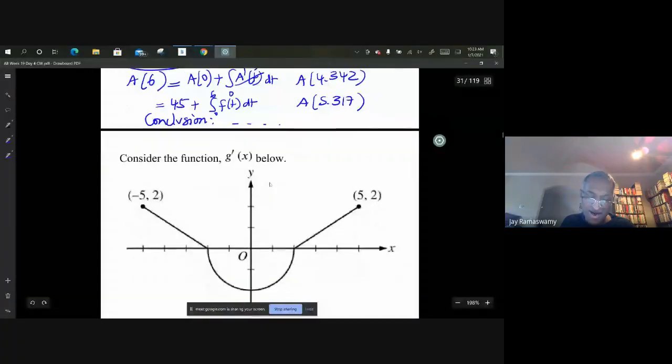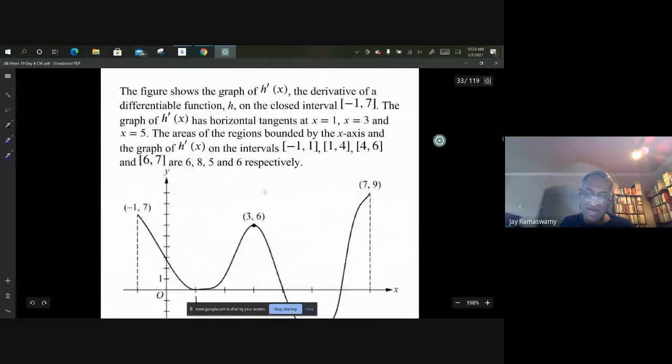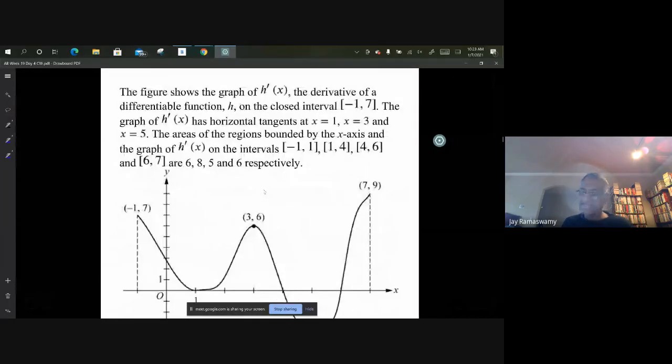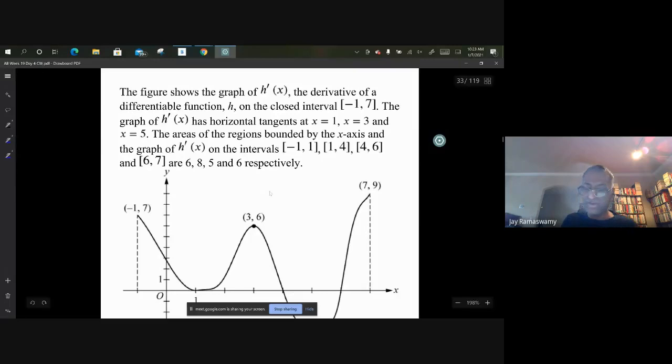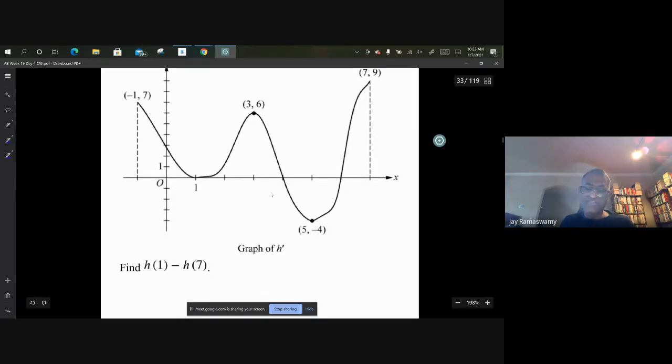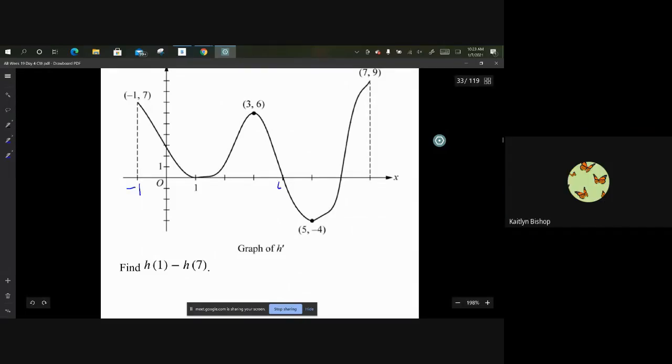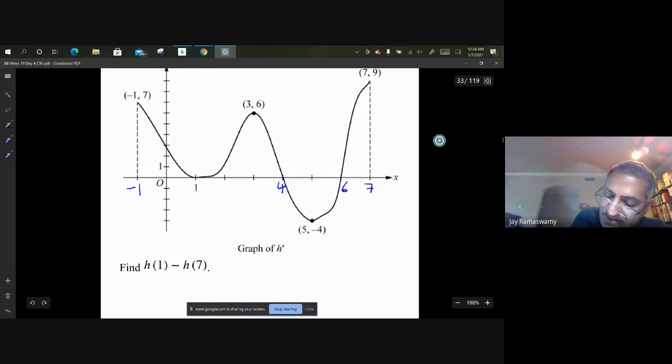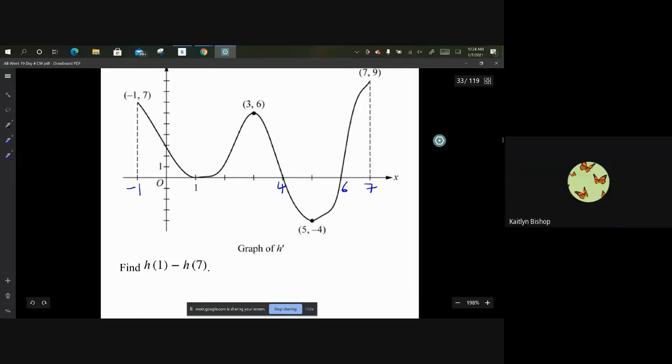I think this is the last problem of the day. If you attend office hours, I'll do this problem, but otherwise you're on the last problem of the day. Okay, in your notebook, write on page 33, please. Everybody, page 33. Now, I want you to sketch this figure very quickly, 30 seconds. It doesn't have to be precise. I'll make it easy. This is negative 1, 3, 4. This is 6, and this is 7. Just draw a quick graph.